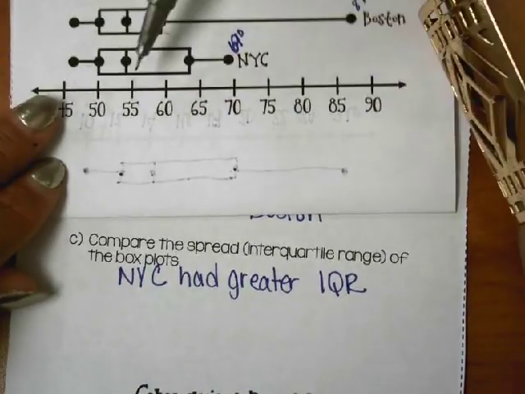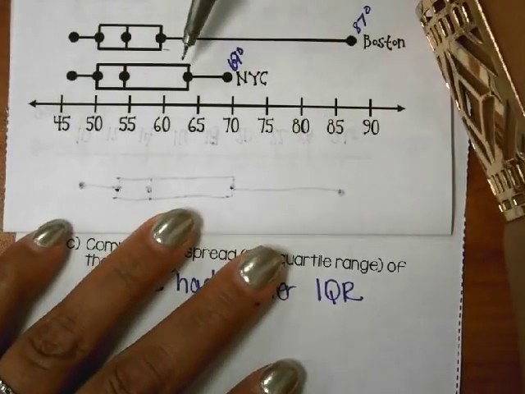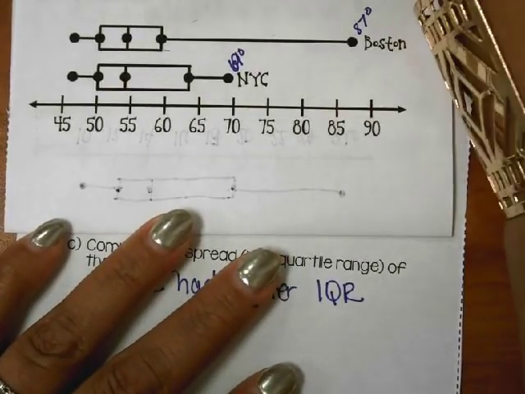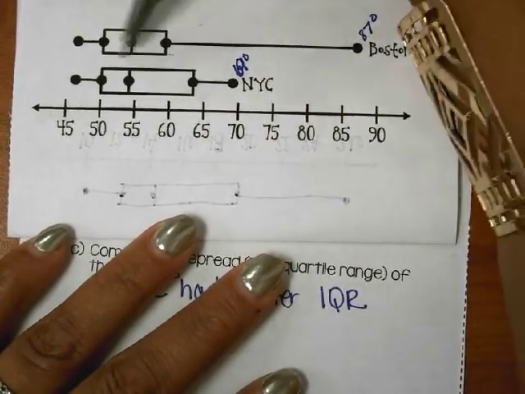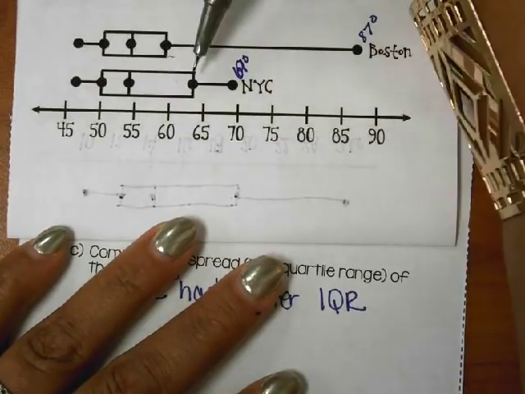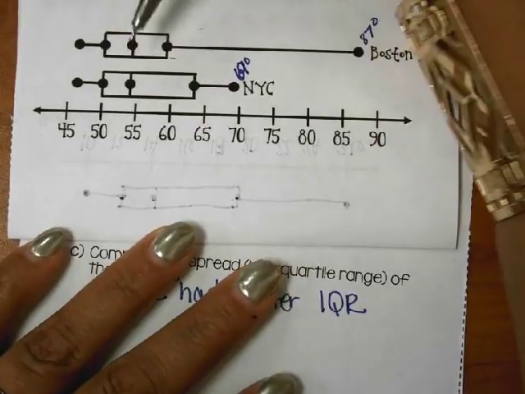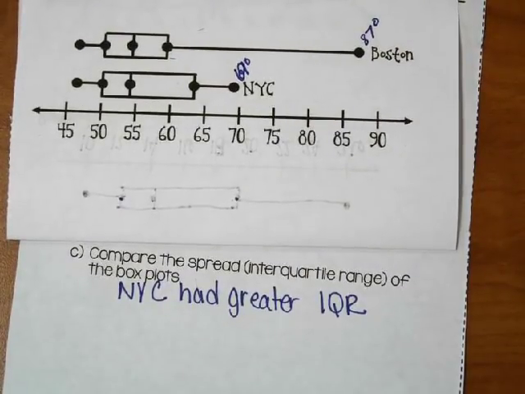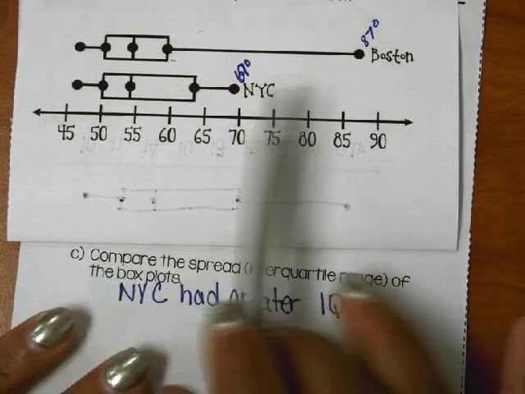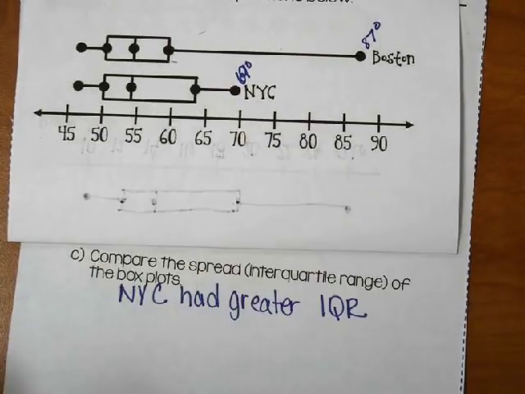Basically, if I look at New York City, I would expect New York City to be typically warmer than Boston. I can see the range for New York City is in between 50 to 63 degrees versus Boston's range between 50 and 60. So therefore, New York City has a greater interquartile range, not including the outliers that you might see of the really cold days and the really warm days.